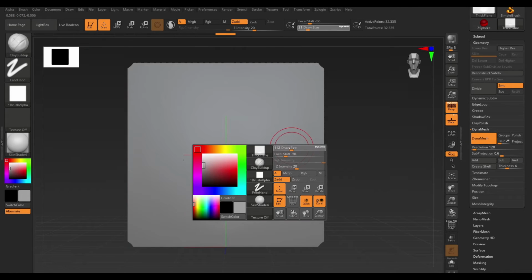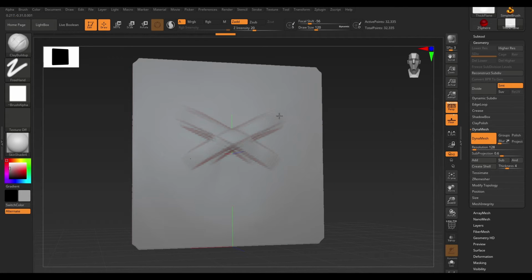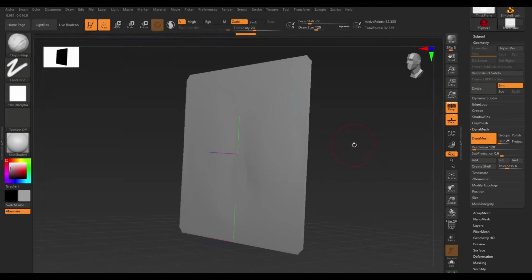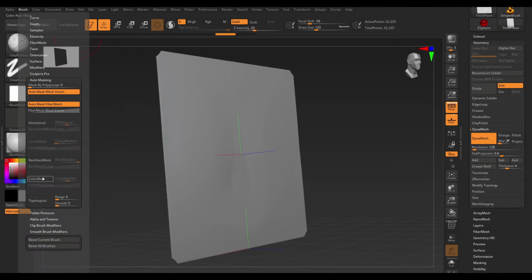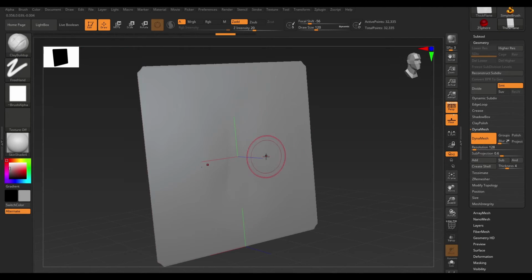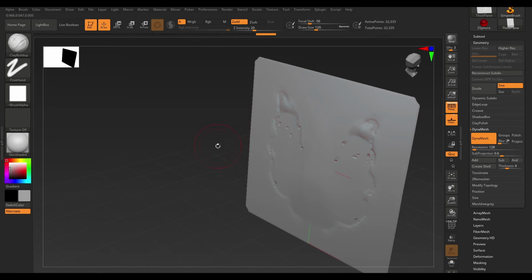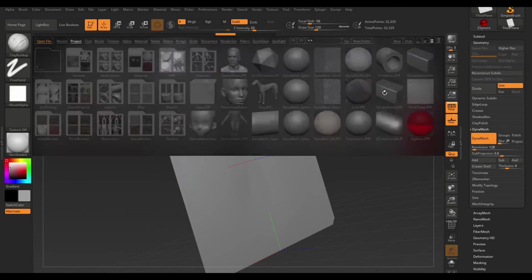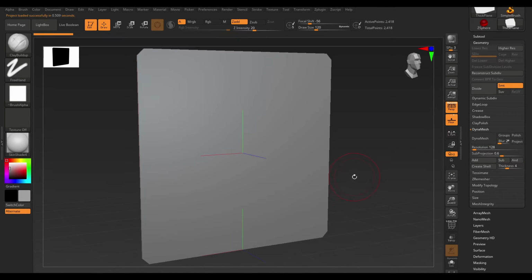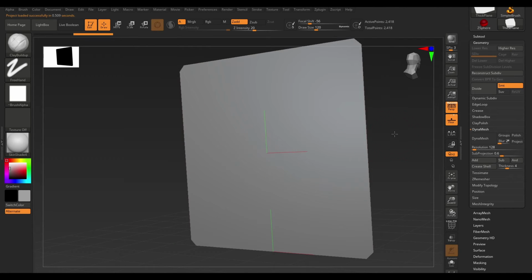Another thing to keep in mind is to make sure that you have Backface Mask on for all your brushes, because let me just show you what happens. So let's activate Backface Mask. We've got Backface Mask on here, and when we sculpt, we don't see any kind of influence from this particular brush on the back of this mesh. Actually, it'll be better if I demonstrate it on a new mesh. So let's open up a new mesh here, and let me sculpt on this, and we don't see any influence.